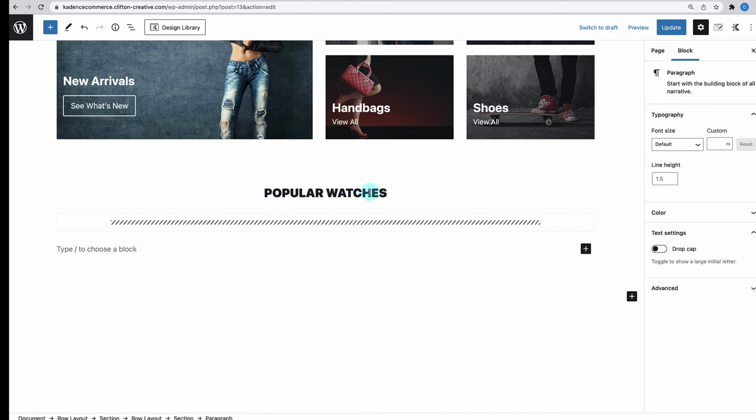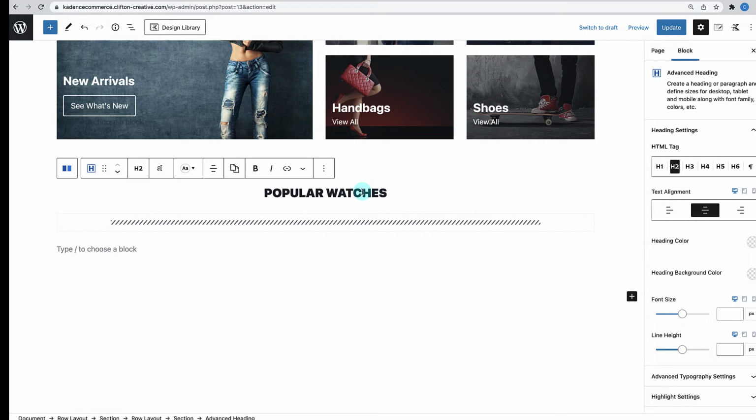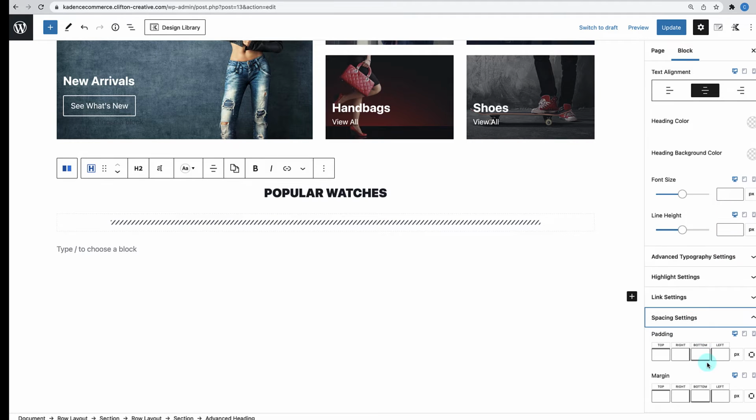All right, now remember, every time you add an advanced heading, there's a default gap here. There's a default margin between that. So if you ever feel like this is too tall or too much space, you can always select the heading and come over here to the spacing settings. And for instance, if I zeroed this out, that'll bring everything a lot closer. But I'm not going to do that right now. That's fine. I just want to see what it looks like after we're done building it.